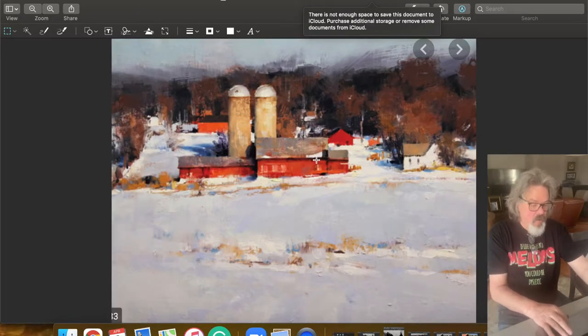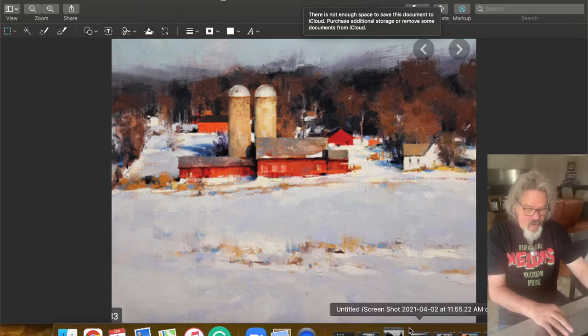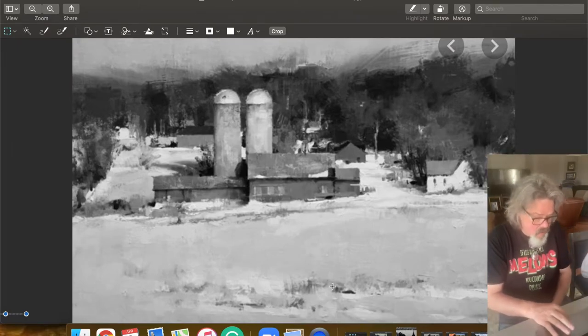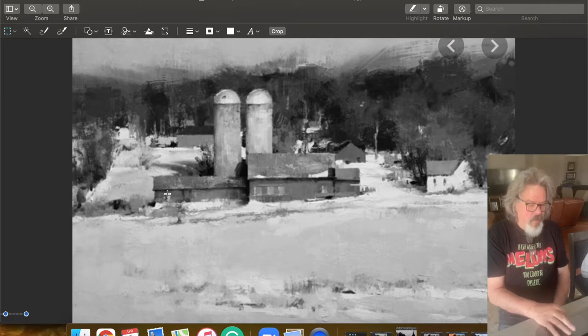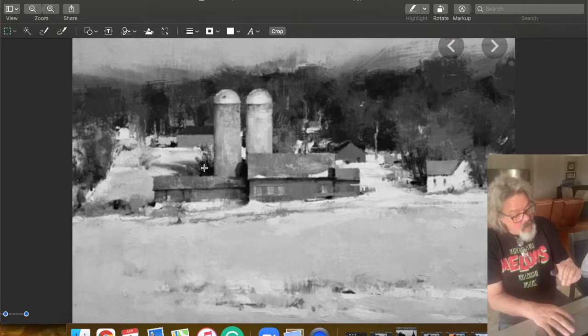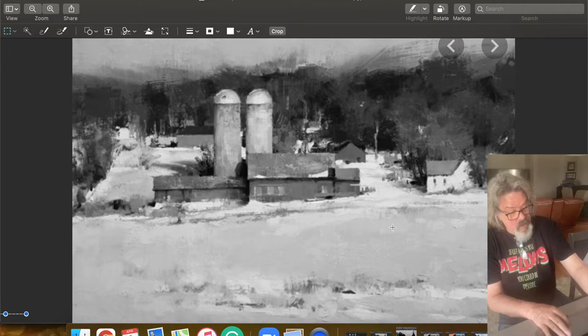Here's a Marc Bogus painting — a nice little barn, some trees in the background, a whole bunch of snow. Let's check the value and see if he knows what he's doing. Oh, look at the values — he wins today. Large amount of light — very dramatic — a medium amount of mid-tone, and a very small amount of dark: a few darks here in the trees, a little bit on the sides. But there's massive light — maybe 70% light — and that small amount of dark sets off all that light.